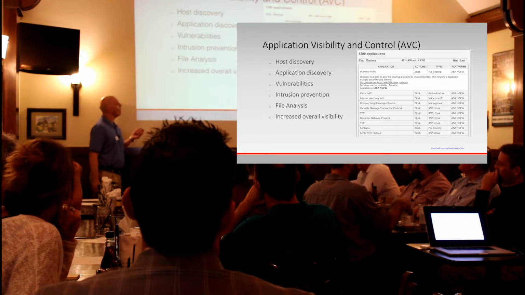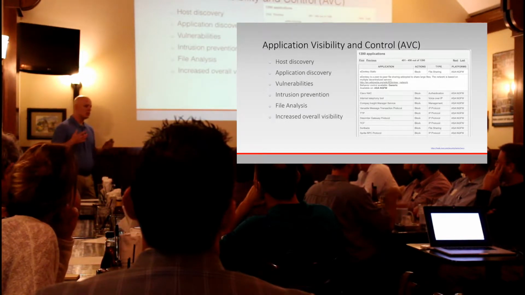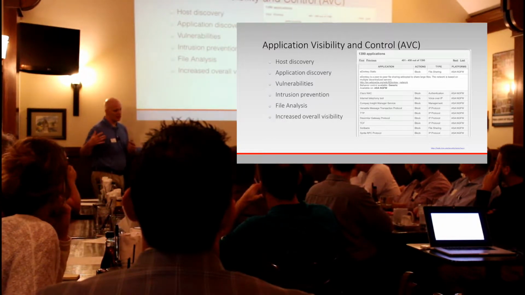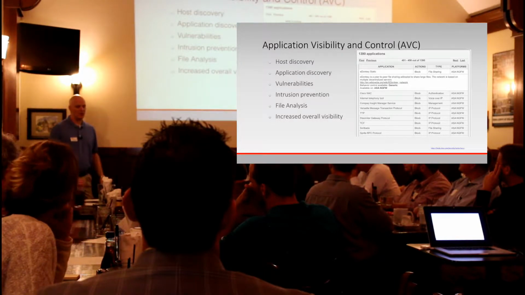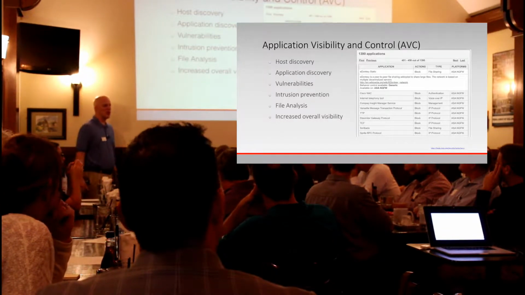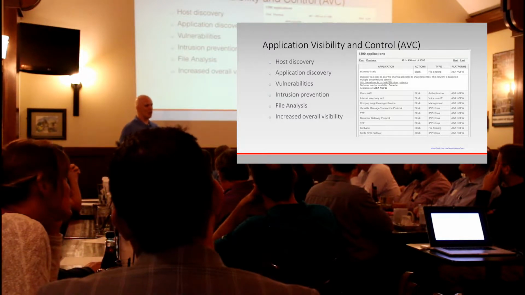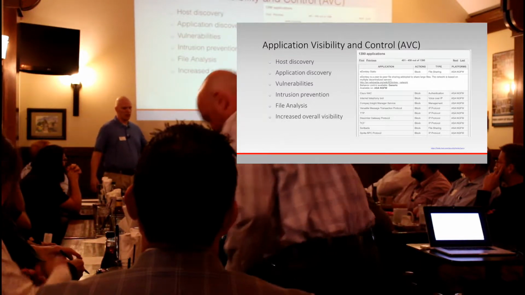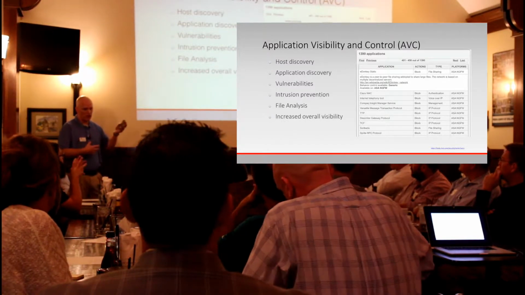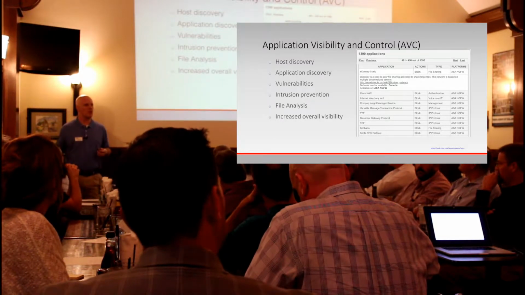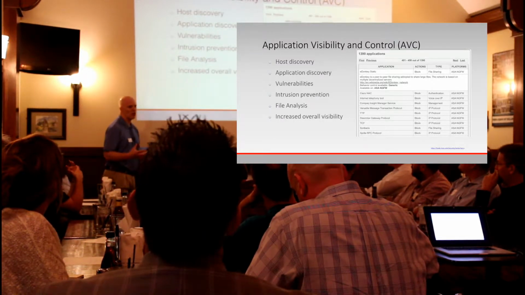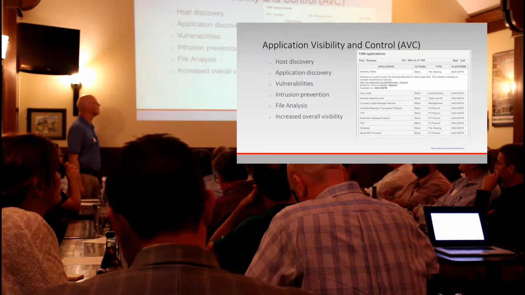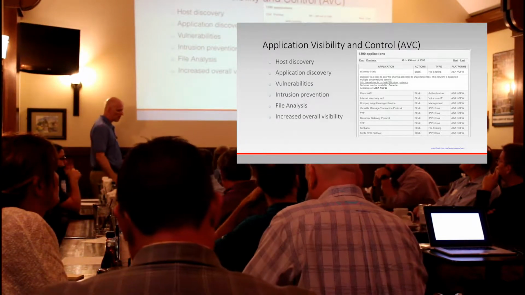Right, so when you have this visibility to the hosts that are on your network and the specific applications, as well as the ports and the protocols and the behavior, now you have the ability to implement intrusion prevention. So the term next generation intrusion prevention discerns between your classic one that I talked about before that just watches signatures with a high chance of false positives, and intelligent intrusion prevention that can get a good, accurate picture of what's going on in your network to be able to more positively identify intrusions, reduce false positives, and increase overall visibility.